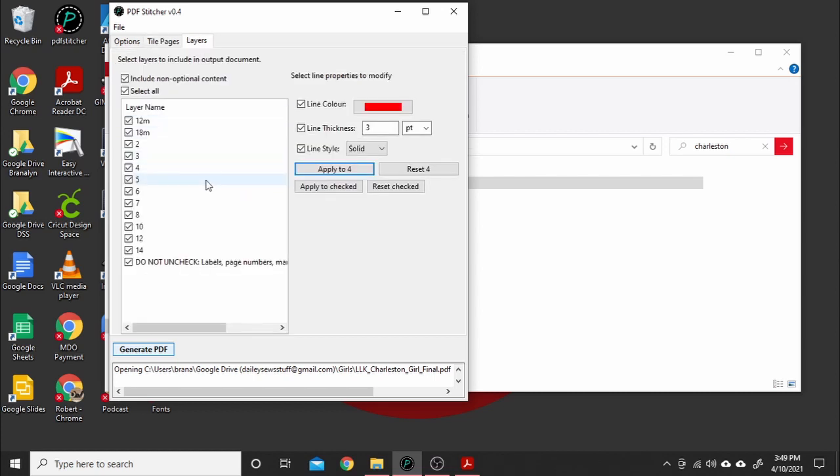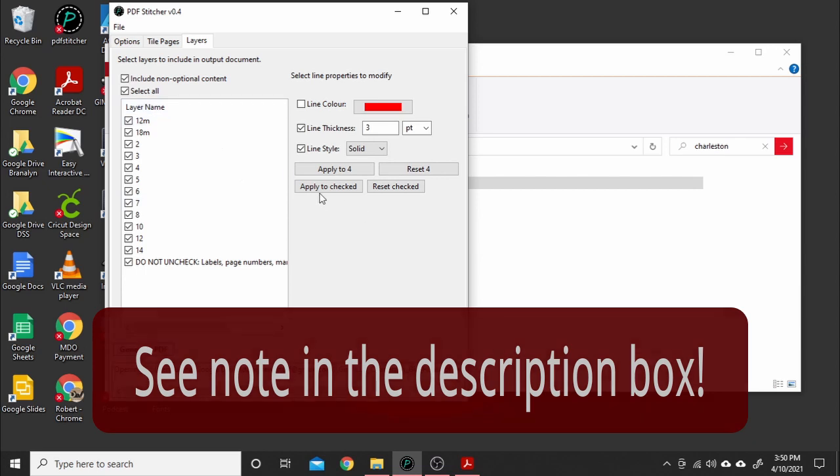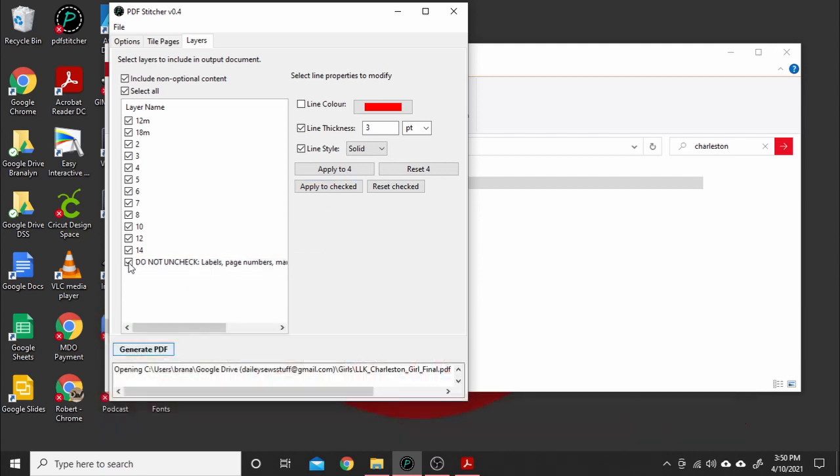And we can do the same thing with the layers. We could go ahead and choose only the layers that we want, change the line thickness and all of that sort of thing, or we could leave them all there. And in fact, if we wanted to, we could tell it that we want to keep all of these sizes, all these layers, and we don't want to change any colors. We unchecked that. But we do want to make the thickness for all of them 3 points and make them all solid lines. So we'll just apply, actually we'll uncheck that. We'll apply to checked, and then we'll check that back because we do want that included in our final output.